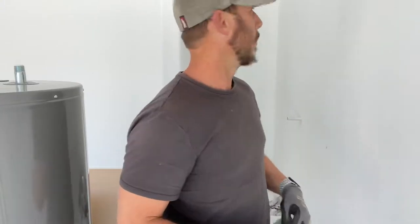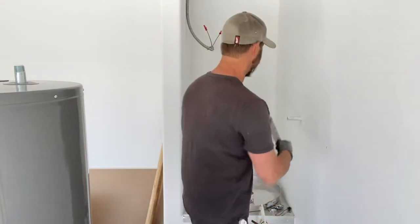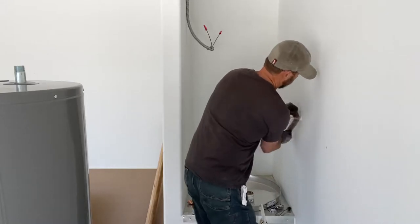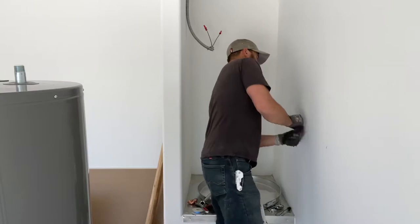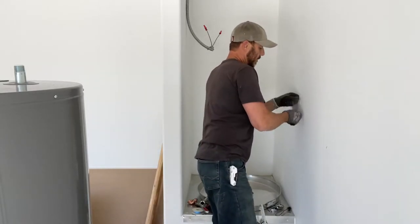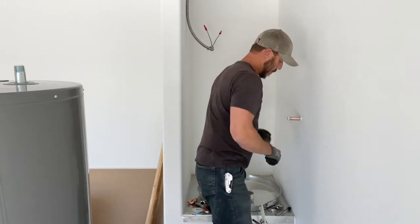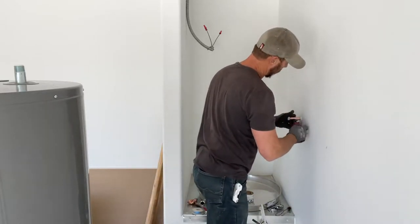Depending on where you are, you can shut off at the street. You can shut off at your house. If you're working maybe back east, your meter may be down in the basement. We're gonna take our sand cloth now and just clean any excess dirt or paint, removing any kind of tape or anything that's on there. We want this pipe to be really clean, ready to accept that flux and solder.